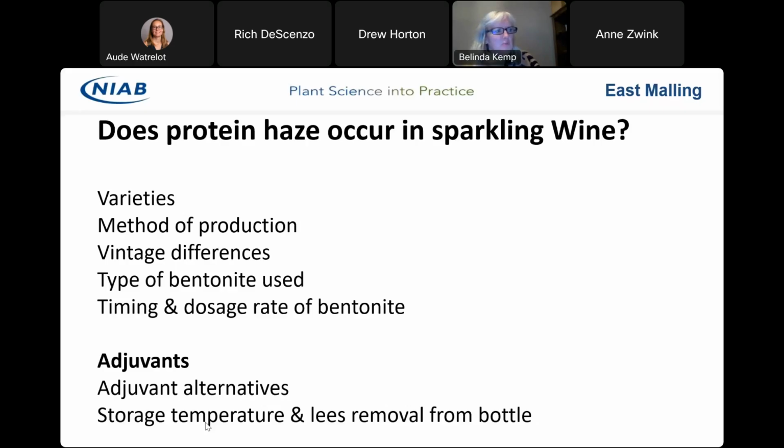And there was quite a lot of work done on it in Champagne by Estacionamento something. Gosh, I can't remember the rest of the name. Richard might know the company, Enologiques. Yes, not the IOC, it's somebody else. And they just took hours and hours of photographs of all these amazing different types of yeast lees, all from just different temperatures and different yeast. So storage temperature and the yeast you use will also have an effect on foaming, actually, or whether you need to use an adjuvant or not as well.